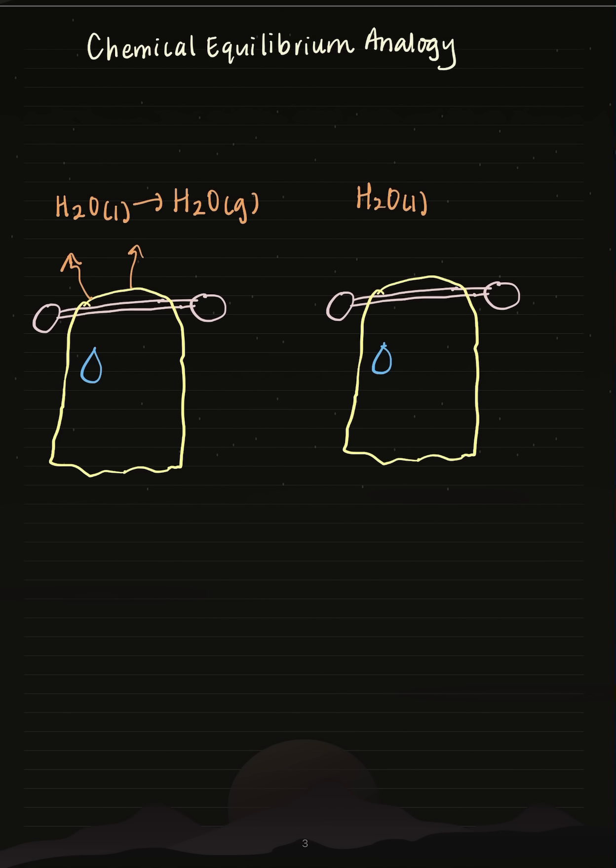If I was able to somehow seal the wet towel in some sort of closed container, that is what's going to help me undergo equilibrium. For example, when the water evaporates into vapor in the closed container, it's going to get stuck to this plastic bag, and the vapor will eventually condense back into water falling back onto the towel. That will initiate the reverse reaction.